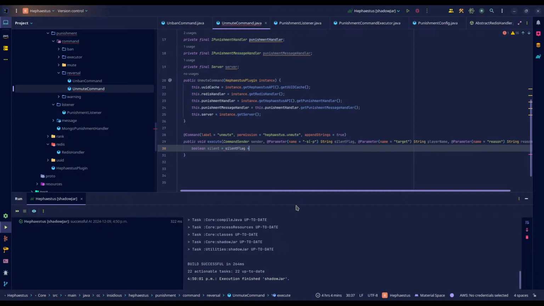Members do. Silent is null, or silent flag is not public.